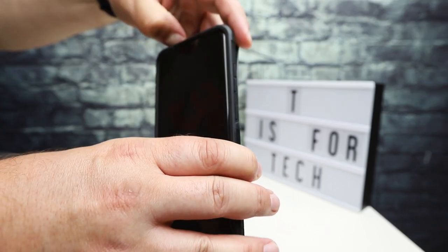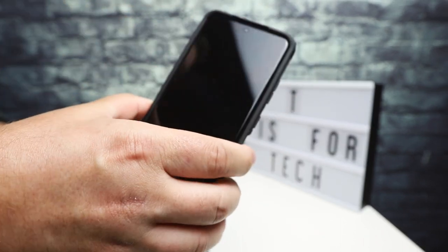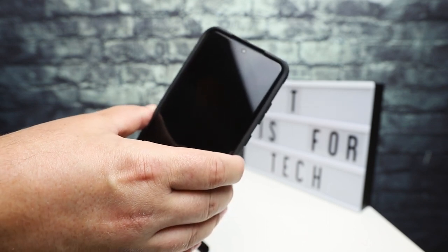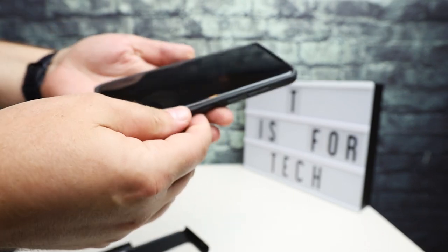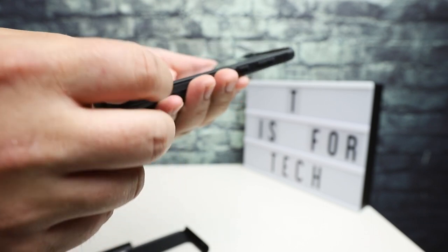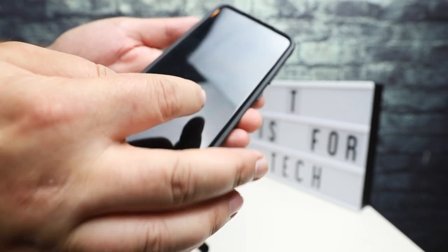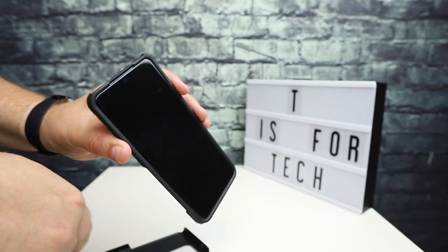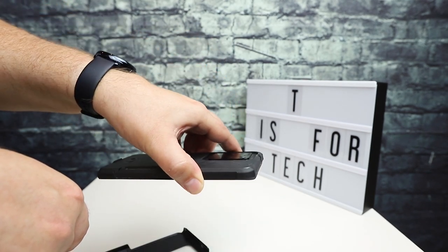This was one of those situations where I got out of my car in my driveway, went to grab my phone out of my pocket, and it crashed to the ground. It kind of hit on the bottom, flipped around, hit on the top, and then it landed face down.